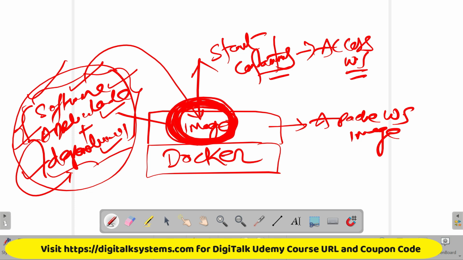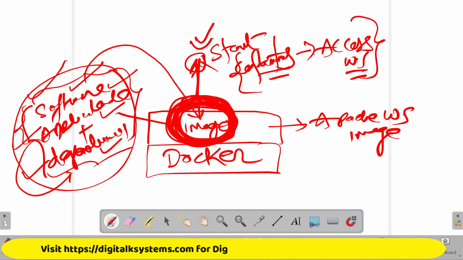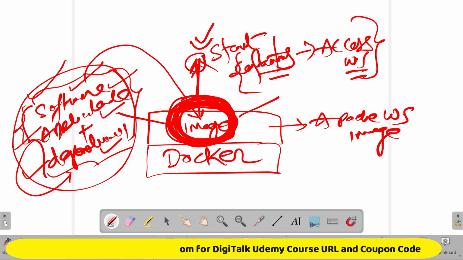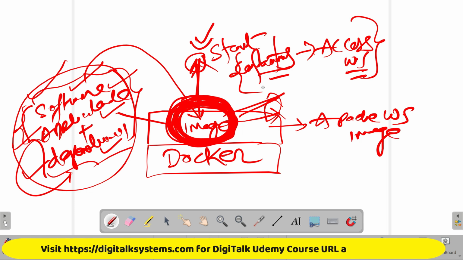You just need to copy this image on any system, and based on this image we can quickly spin up or start the containers. By this way, within a couple of minutes, your software, applications, website, containers, everything will be ready, which makes it portable. So what we will do in this particular lab exercise is create an image. I will show you how to create an image, and once the image is created, how to start the container, what the different inputs and parameters are that are required when we run the container, and then some important Docker commands that we can run.